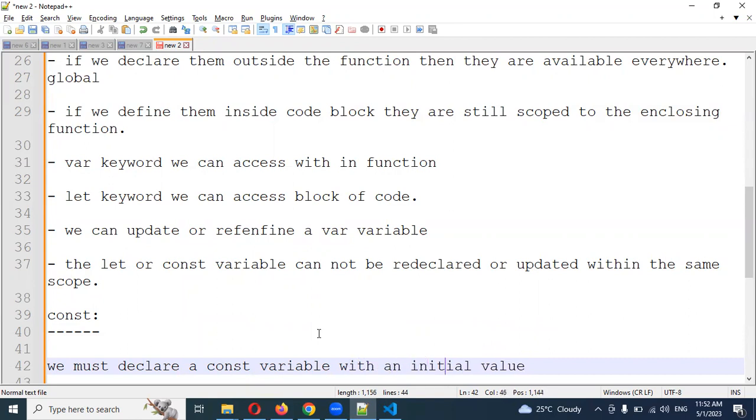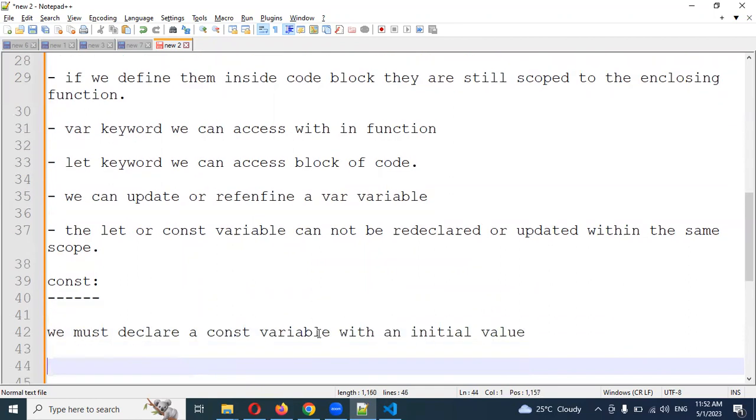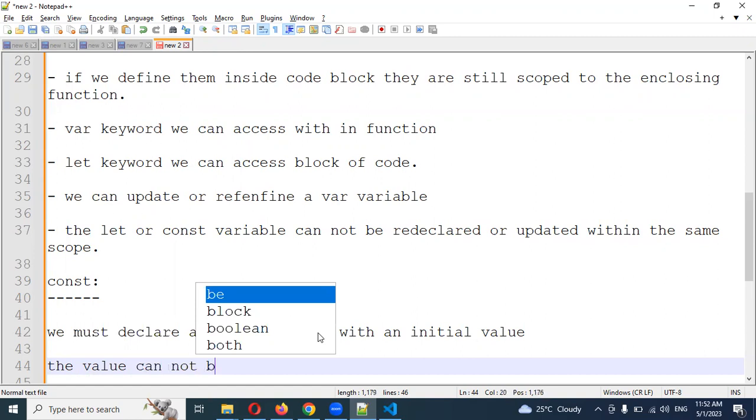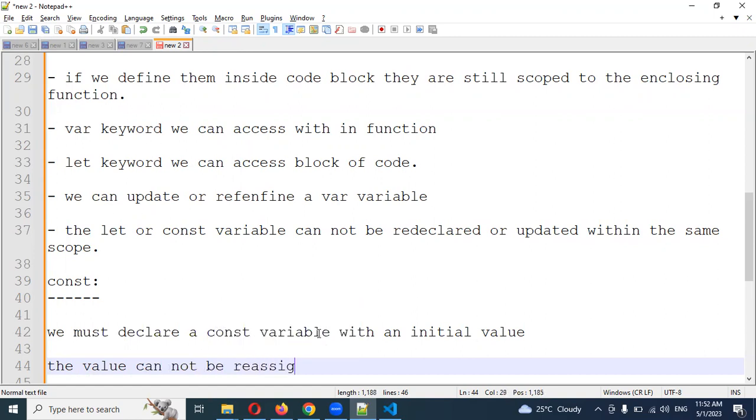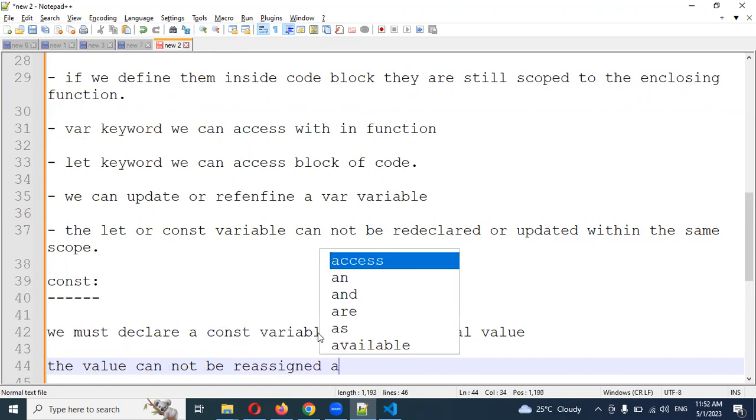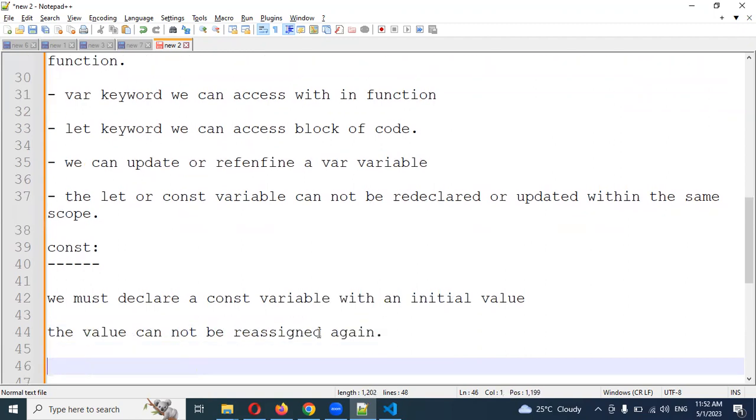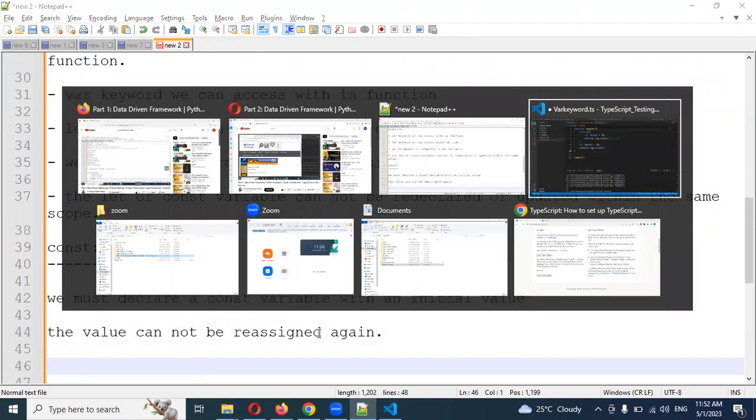You can't modify it. Whenever you declare a constant variable, you must assign a value to it. Once you assign the value, it won't be changed. The value cannot be reassigned again.